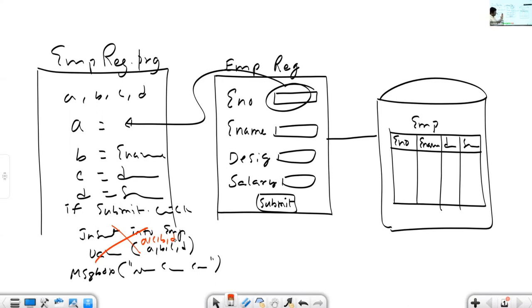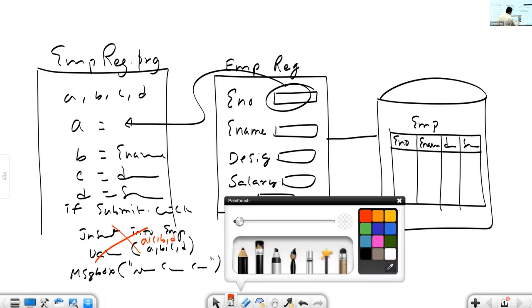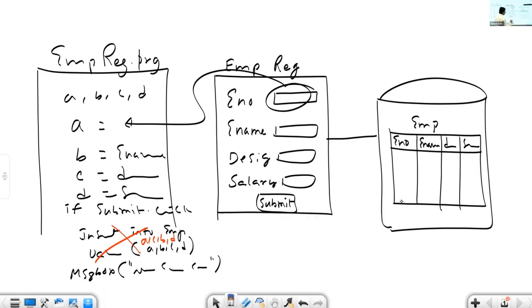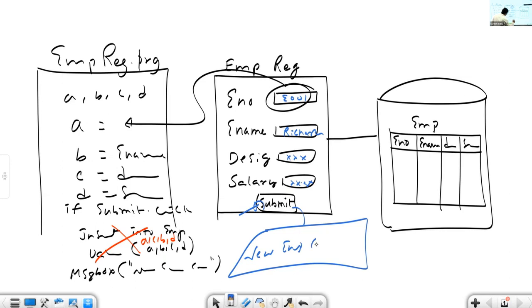But as a tester, I do not know about the code inside. I don't have an option to see the code. Though I see the code, I cannot understand it. So I do not know how my developer implemented this code. In order to verify the functionality, I input some employee number, employee name, designation, salary, and click the submit button. The application shows a message, the new employee created successfully.